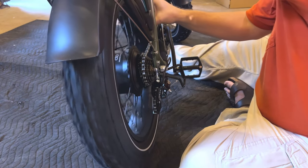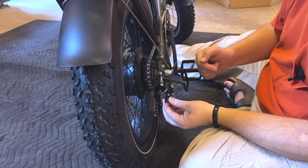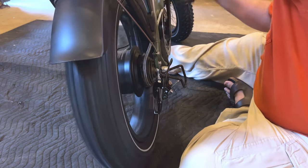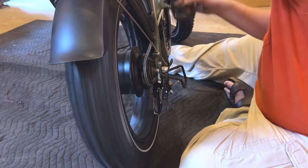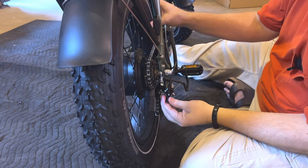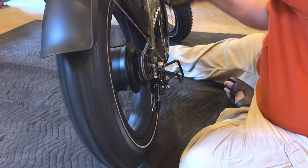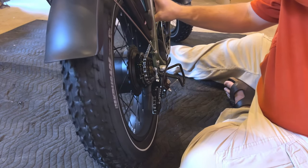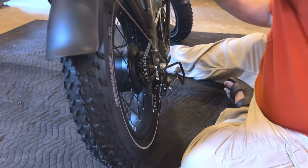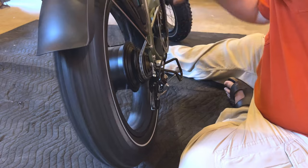You'll hear, see how that's a little bit louder? So then you'll turn it to bring the chain back down onto fourth. You'll turn it clockwise, give it a couple turns. See how loud it is? That tells you you're not centered on that particular gear. Turn it a couple more. Okay, now you're on the fourth gear. Now you do the fine-tune adjustments just to get rid of any extra noise until it's perfectly smooth and quiet.